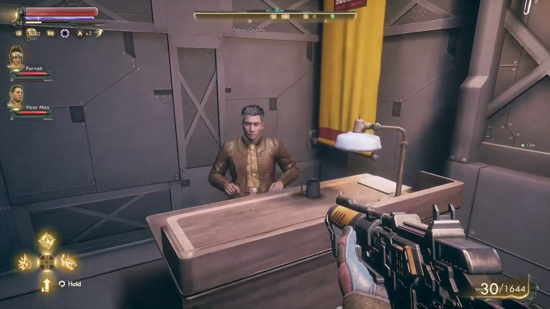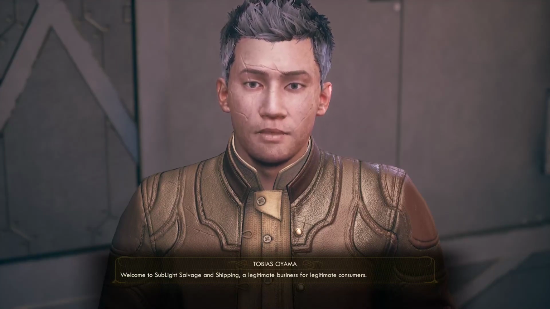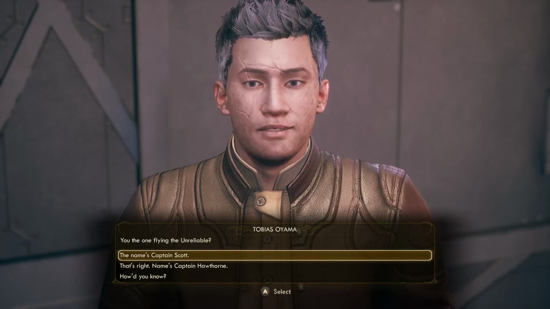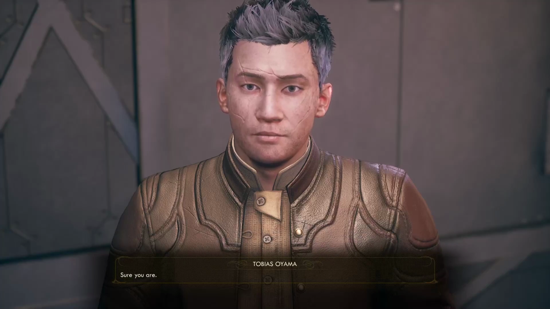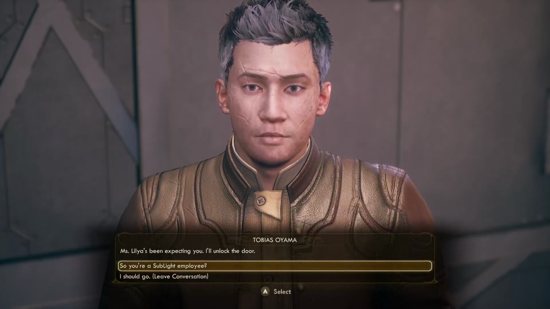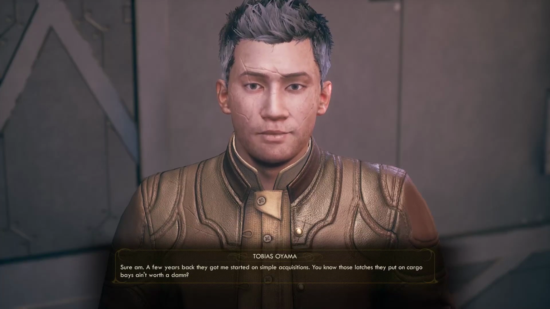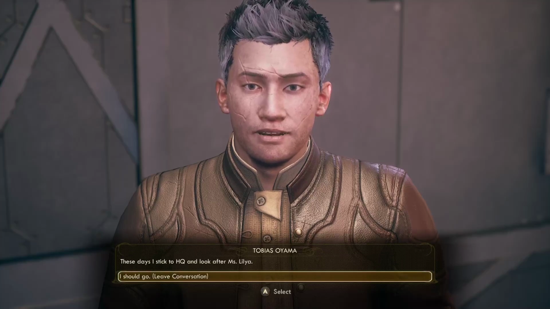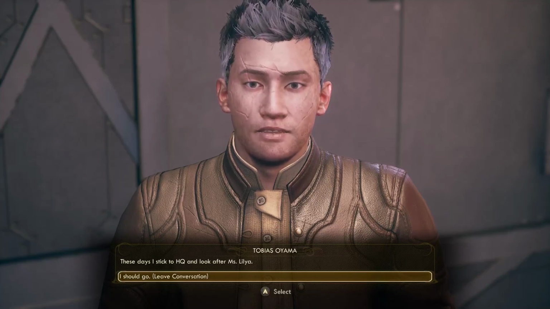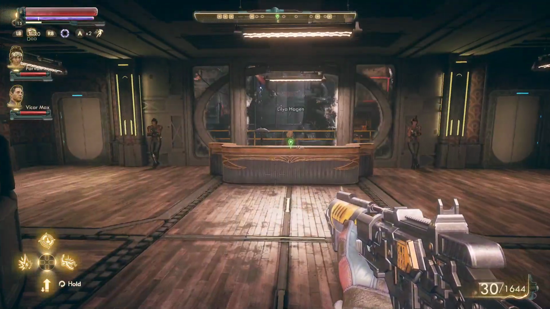Who are you? Welcome to Sublight Salvage and Shipping, a legitimate business for legitimate consumers. You the one flying the Unreliable? That's right, named Captain Hawthorne. Sure you are. Miss Lilia has been expecting you. I'll unlock the door. You're a Sublight employee? Sure am. A few years back, they got me started on simple acquisitions. You know those latches they put on cargo bays ain't worth a damn? These days, I stick to HQ and look after Miss Lilia. All right, I should go. Miss Lilia.